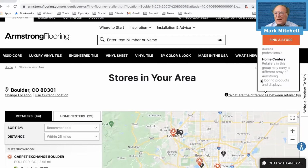So now I see, if I go to a retailer, they're probably more dedicated to flooring, where a home center probably carries a wide array of things. The retailer is probably going to have a better inventory and perhaps showroom, but they're going to maybe have designers or salespeople who can help me make the right decision. Maybe even installation services, where at the home center, I'm going to a big box and they're going to have a lot of stuff, and yes, they have some carpet.